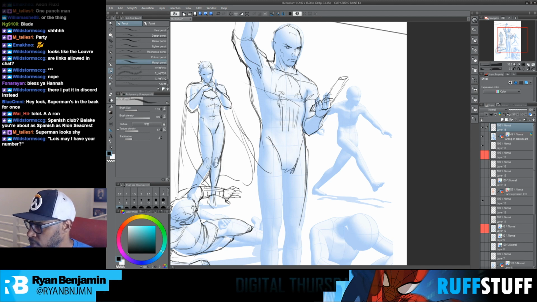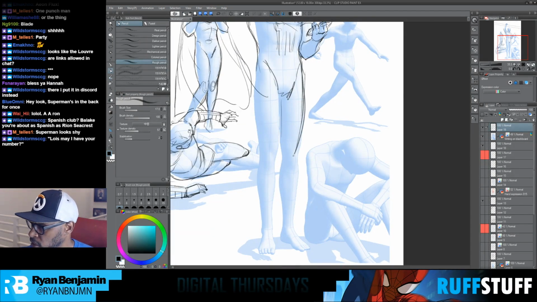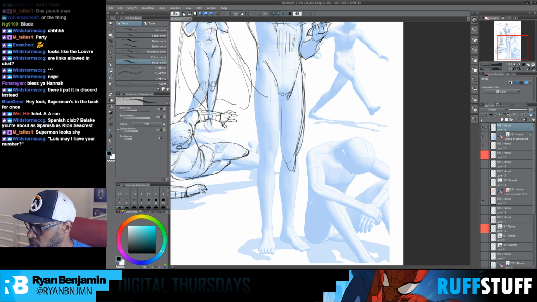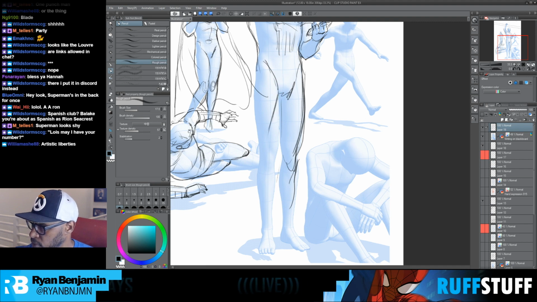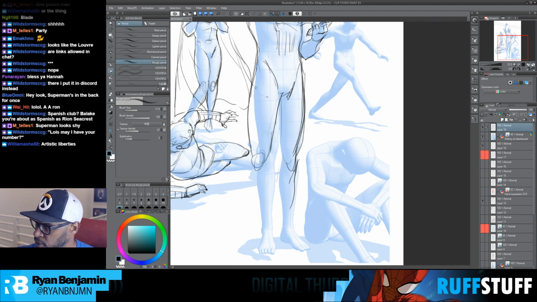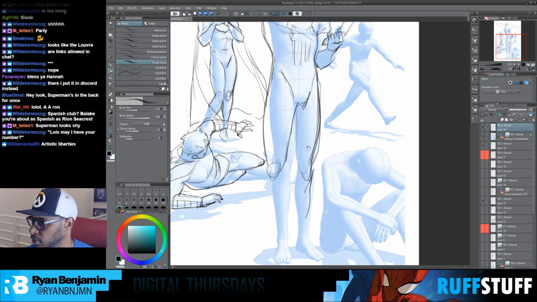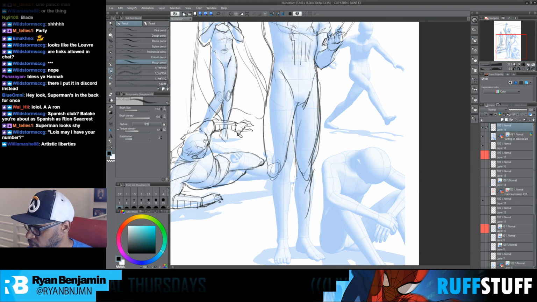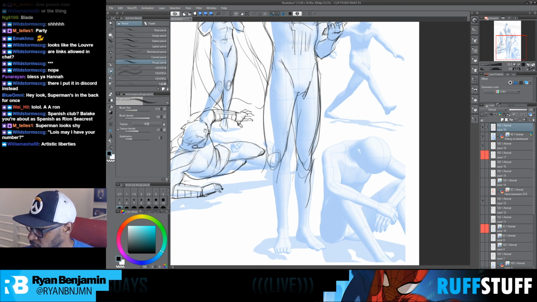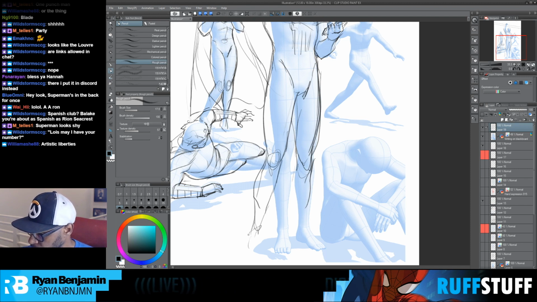So his body is going to be somewhere on here. Open up his legs a little bit. Something like that. Getting close. His feet somewhere over here.